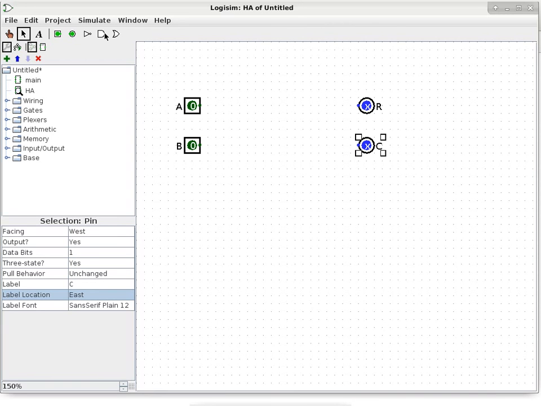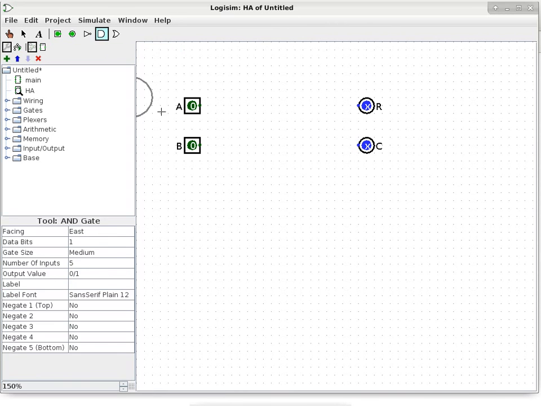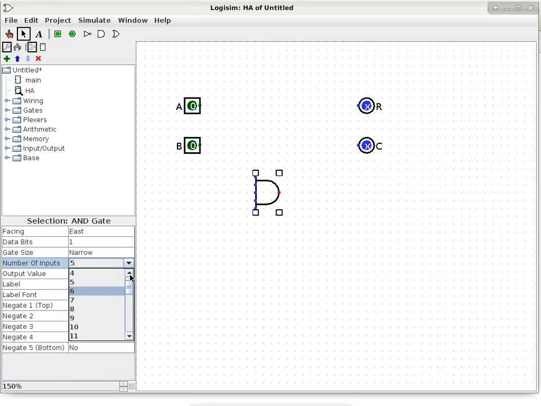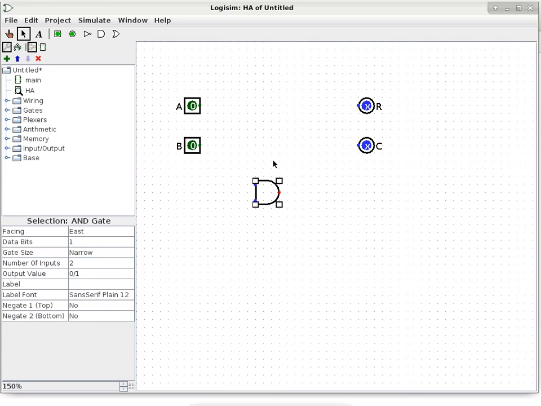A logical AND is this guy here. You can just go ahead and pick it. And we'll go ahead and make it smaller with only 2 inputs, okay? Because that's all we need. We don't want something that's too big, and we don't need it like that. So we'll go ahead and drag the lines over here.